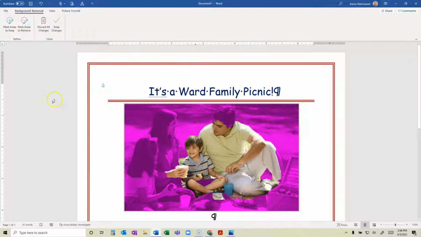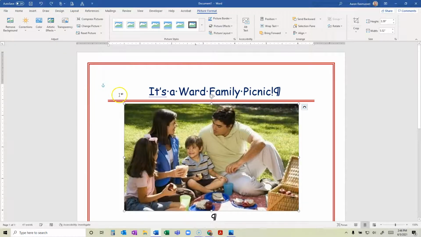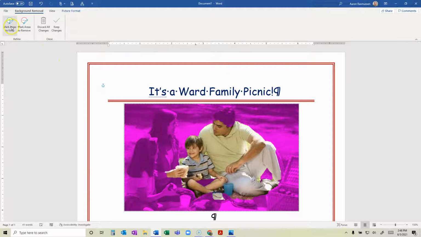When I press that, you can see that the boy and his dad are the only things that would remain if I said, go ahead and keep changes. See? Well, I don't really want that. So let's try that again. I want to mark areas to keep. So let's start around the dad's head.